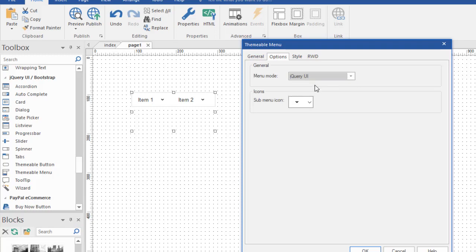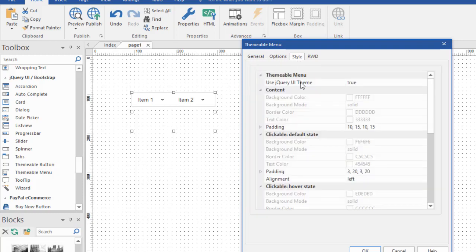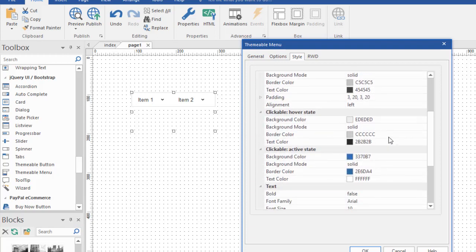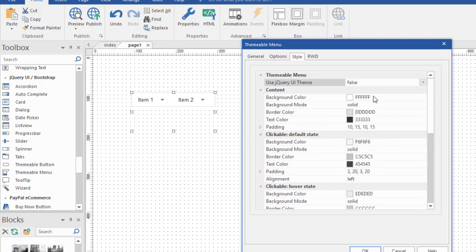Just as the default menu, what you can do with the jQuery Themeable Menu is style it according to the jQuery theme that's assigned to this page. Remember, when you're using jQuery objects, your page has a theme. You can change that theme, but when you use the jQuery theme, all of the jQuery objects on your page share the same layout. Right now, it's set to true. So that's why it looks the way that it does, because it's picking up the page theme. But I don't have to live with that. I can actually say false. I don't want to use the theme, and I can design this menu to look any way I want, down to the colors of the text and the padding and the borders and all those good things, whatever you want to do. But again, right now, we're just using the page theme.